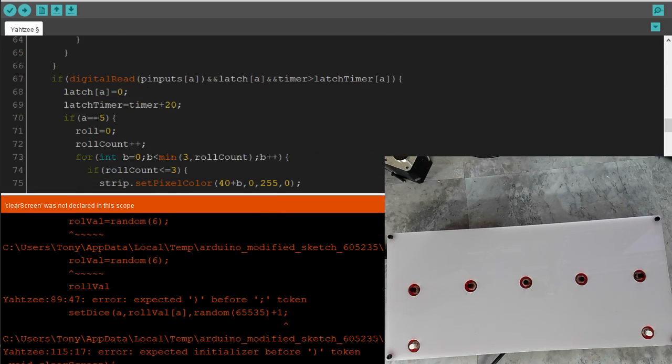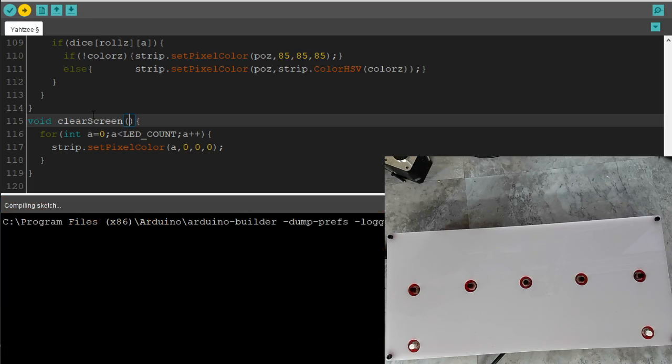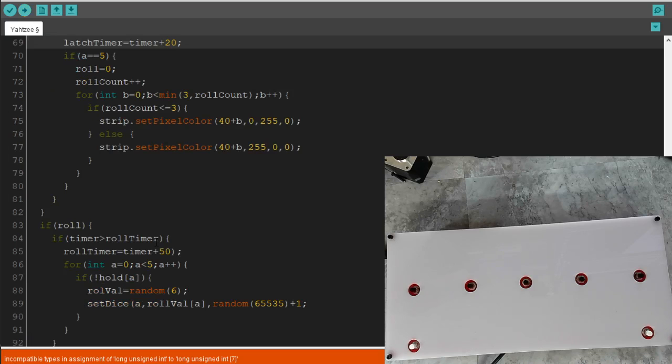Oh, look at that. I'm missing something on my clear screen. There we go. I'm sure you guys are seeing these mistakes and like just yelling at me through the screen. Yeah, sometimes I miss it. Okay, what else we got here?